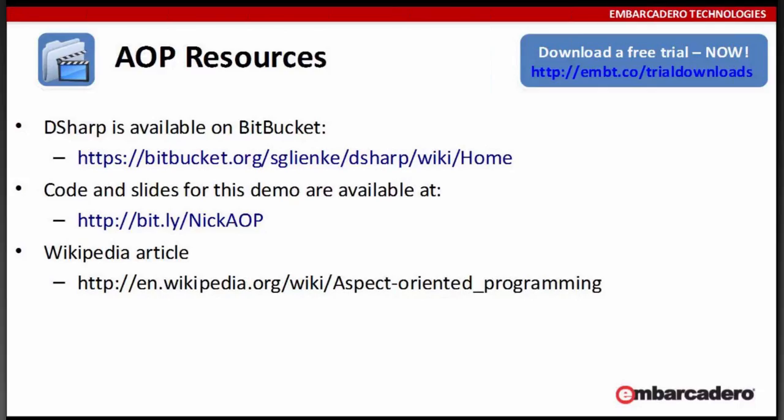Yes. Do you know if there's plans by Stefan to integrate DSharp into Spring 4D? Yes, I believe the exact interception stuff that we showed in the demo is migrating over to Spring 4D. As a matter of fact, it is in a branch on Spring 4D. Although I would have used it, there is no attribute support yet. And so I wanted to definitely show how attributes can be used for aspect-oriented programming, and there's no support for attributes yet, but there will be.